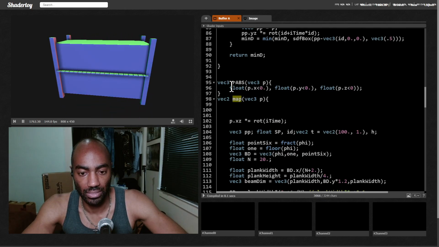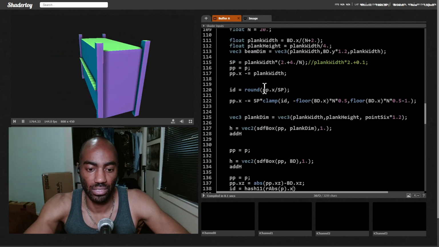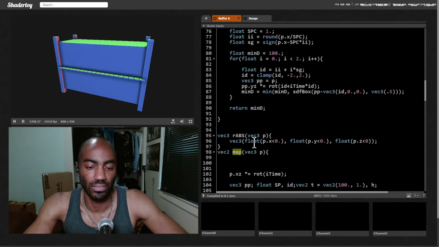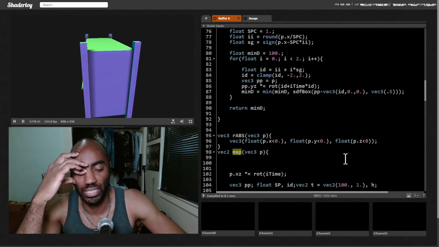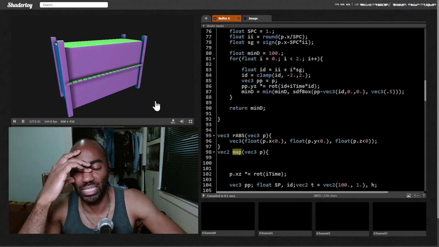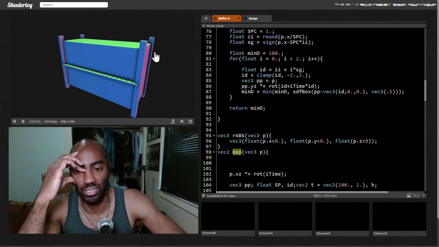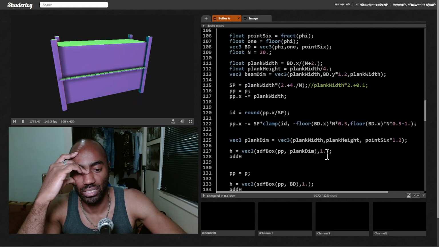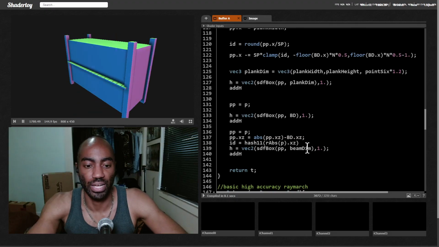Let's see. But the thing is, I can't do all three, because then we're going to get different values for the two halves of the thing. So I need to create it.